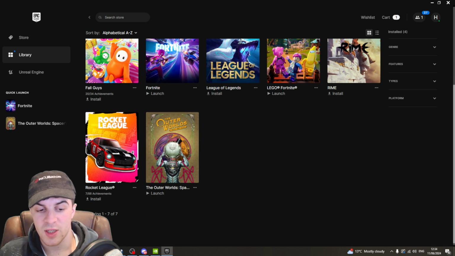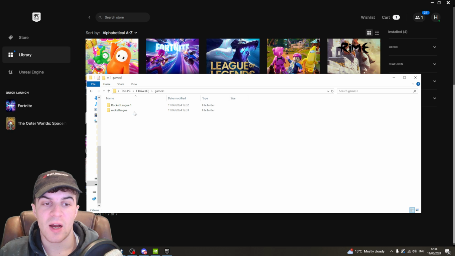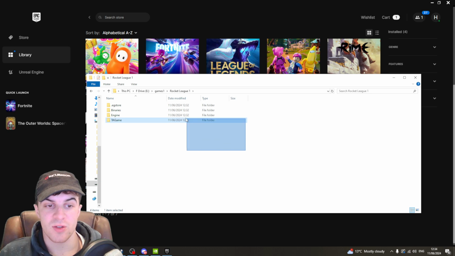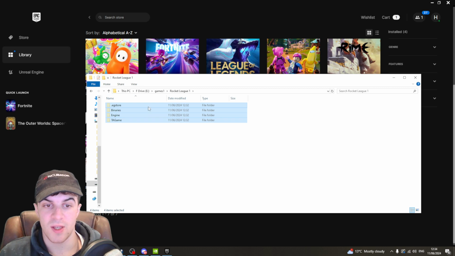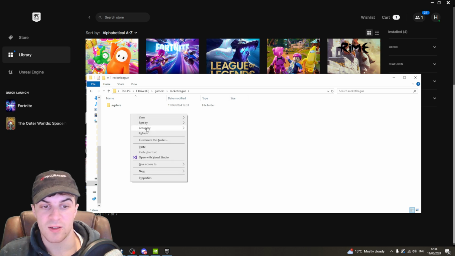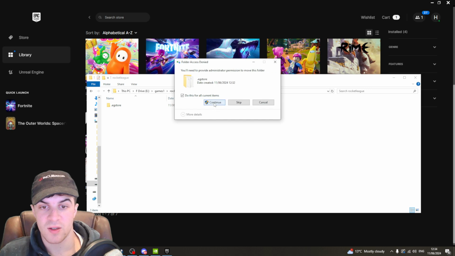So now what I can do is I can go back to the folder, and you can see we now have two different folders. One's called Rocket League, the one that it created, and we've got Rocket League 1, which we created and copied the files from. So we want to go ahead into this folder here, and we want to cut the files from the folder we copied the stuff into, and we want to go to the new folder here, and paste it in. So just go ahead and press paste.